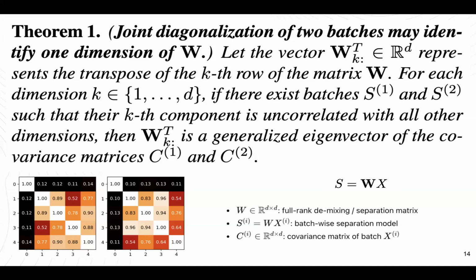Still, the theorem is joint diagonalization of two batches. No, you should say my theorem, because when I'm listening to this, I think some grandfather made this theorem and Yaorong is just telling us about it. This is your theorem. You should say that you proved and formulated this theorem, because by default we assume you're talking about somebody else's work.